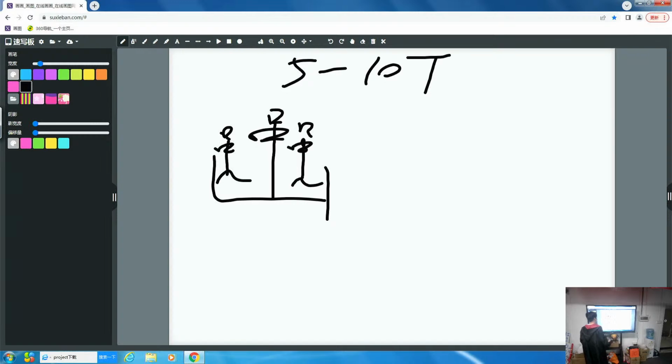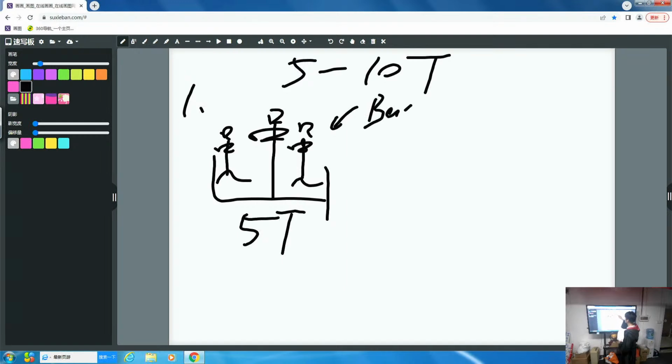We mentioned before the maximum of 2000 liters. We need to make the basic material.